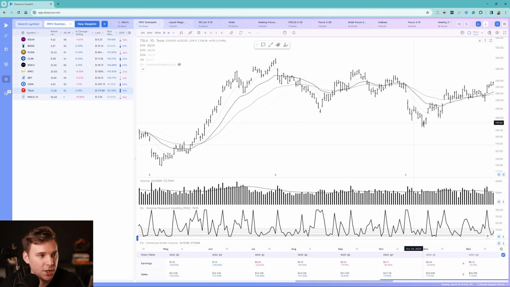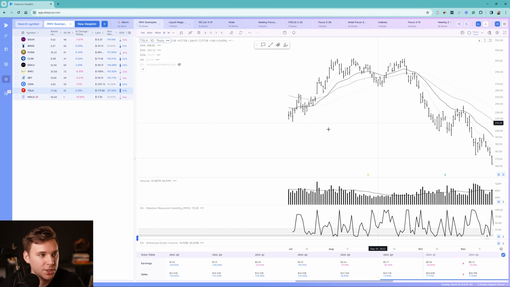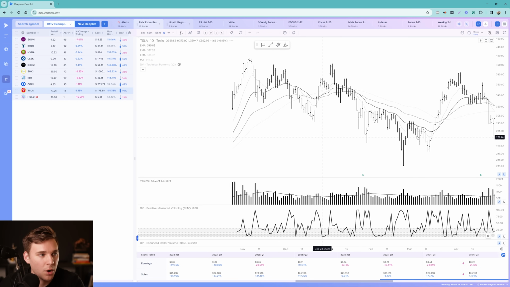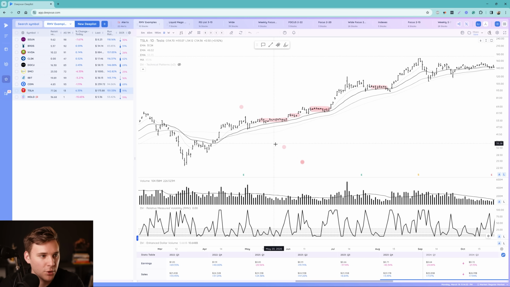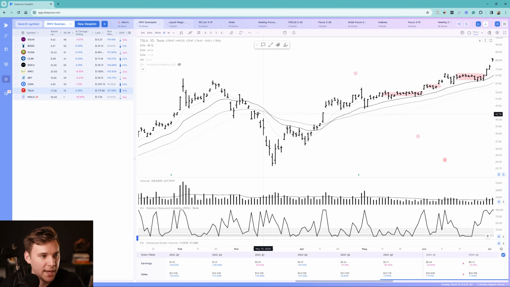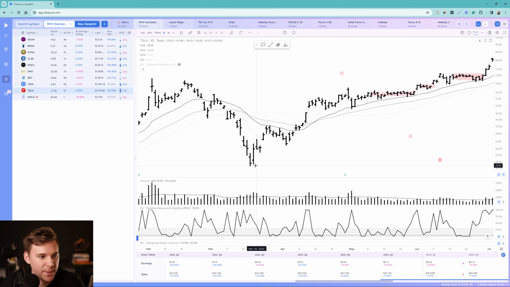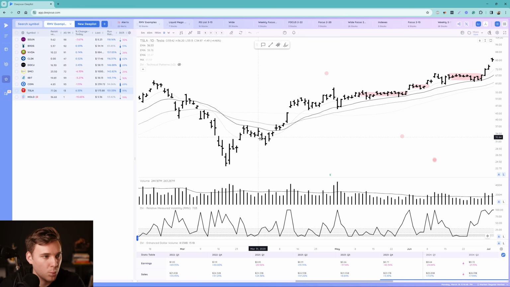Tesla, I want to highlight, of course, the 2020 move was huge. And I want to highlight just how well RMV would have helped you identify that particular opportunity. So going all the way back to 2020, looking at this base, we see expansion to the downside, tightening right below the moving averages. This is very common. We see RMV going to zero. Then we get one more pullback, then a move up, and then very subtly, very tight 2 days. And then as RMV goes to zero, what happens the next day? We see the start of expansion up. This would have been a great buy point.